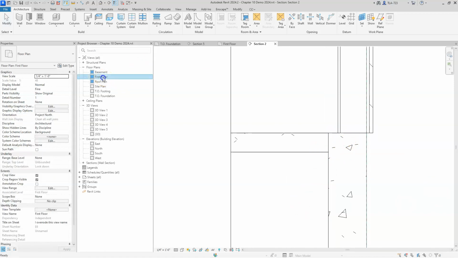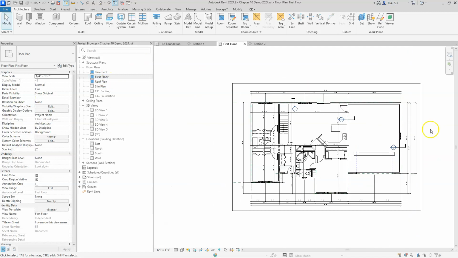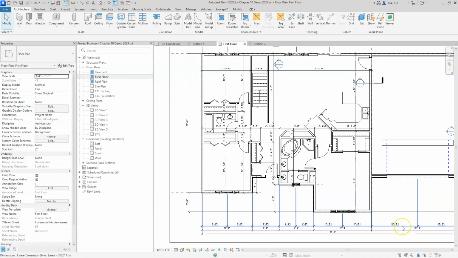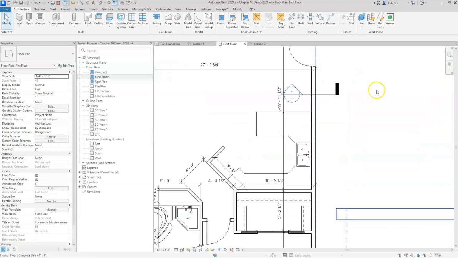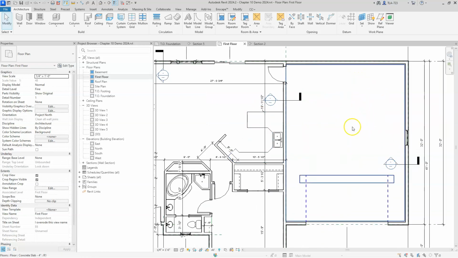So let's take a look at the first floor, which is what we're going to tackle next. And before we start drawing floors in, we need to make sure that we have an understanding of what that floor is doing relative to the rest of the house. So when we create a main floor in this area right here, we're creating it at the floor one level, but we're not going to run it all the way into the garage for obvious reasons. Those are separate construction zones, you could say.